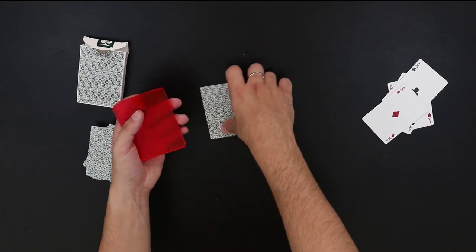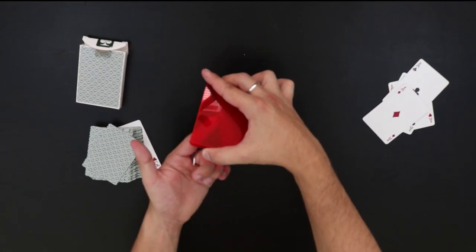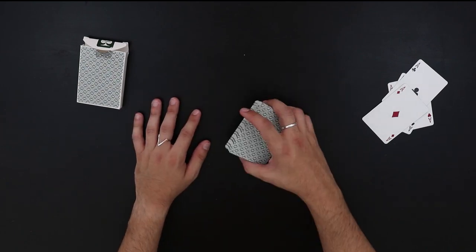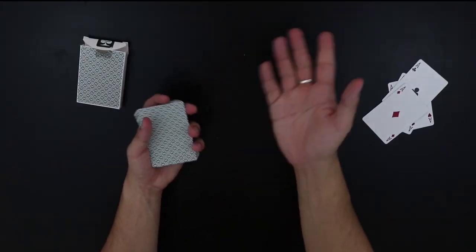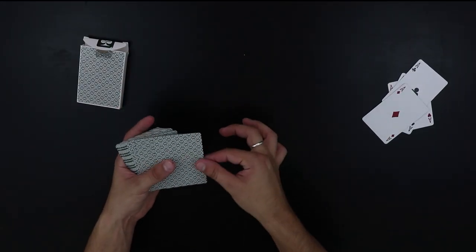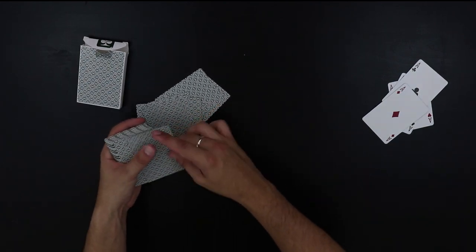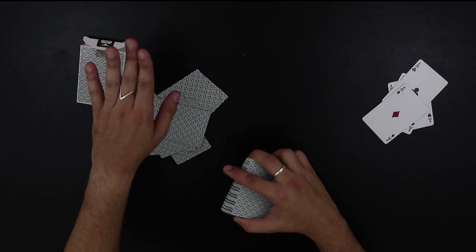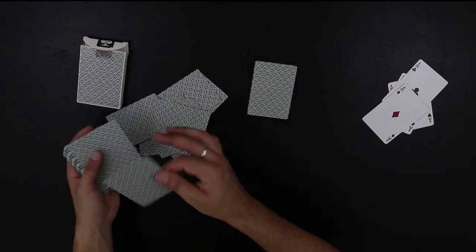So that is the move. Hopefully that block made it a lot easier to follow, but it's not a hard move to get. First thing you just need to learn is how to separate the card without seeming like you are autistic. So with the deck in hand, the move should look like this in speed. Now a possible trick that you can do with this move, let's say we're going to do the five of spades. You can deal the cards one by one from the top. Remember, the five of spades on the bottom. They can call stop wherever they want. As you ask them if that's where they want to stop, you do the sneaky move with your right hand, and of course this is the card that gets dealt separately to the table. You show a couple other cards on the top saying they could have stopped anywhere, but this forces the five of spades from the bottom of the deck.